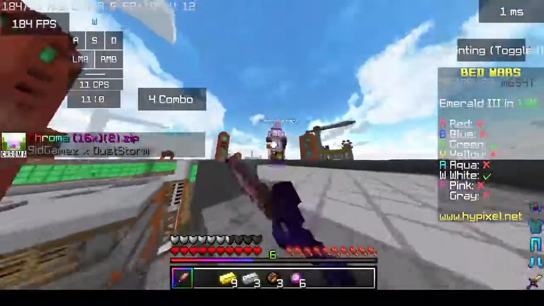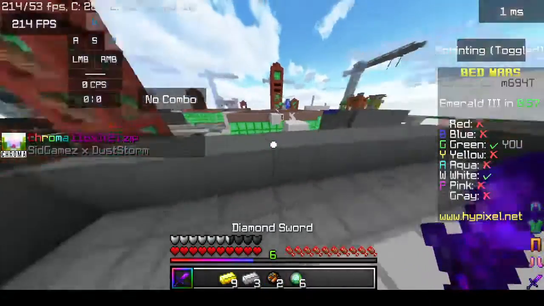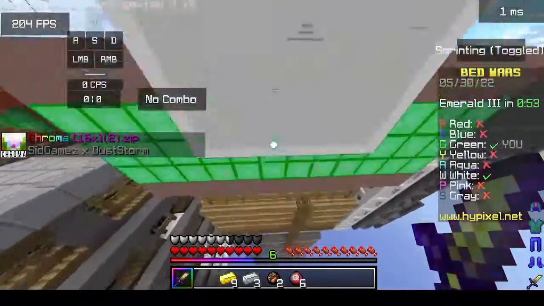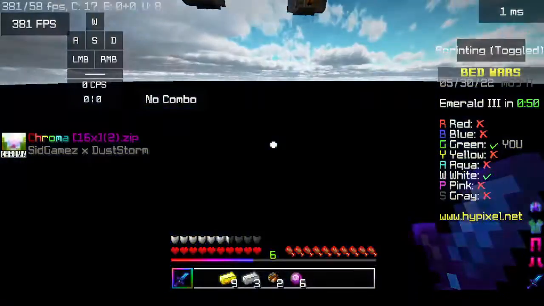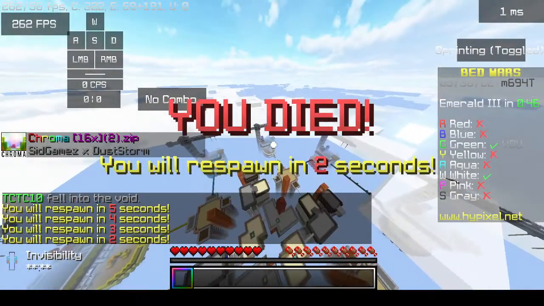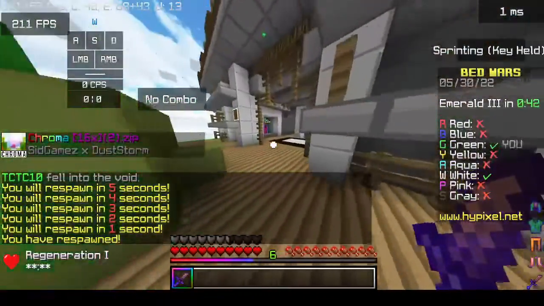Did you know about the combo trick, bro? Is he really trying to... Oh, I just boosted him. That's a GG. I have to void for this. I have to void. Don't care if I just lost my sword. I have to void, because if he... There we go.